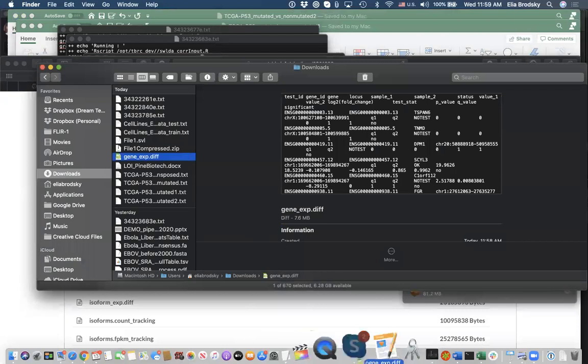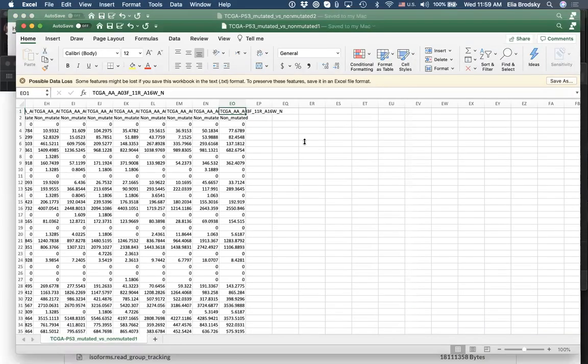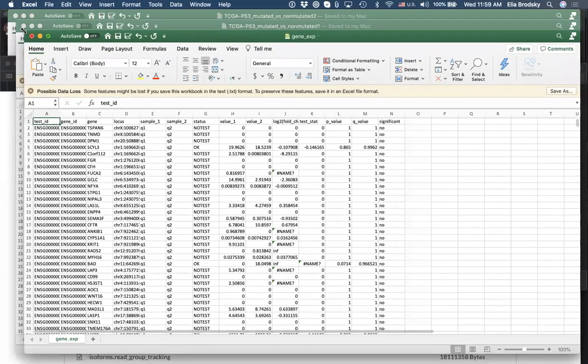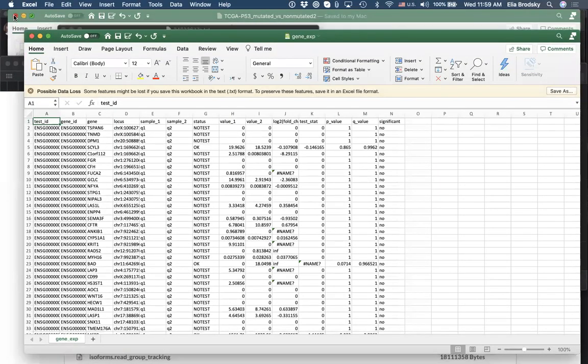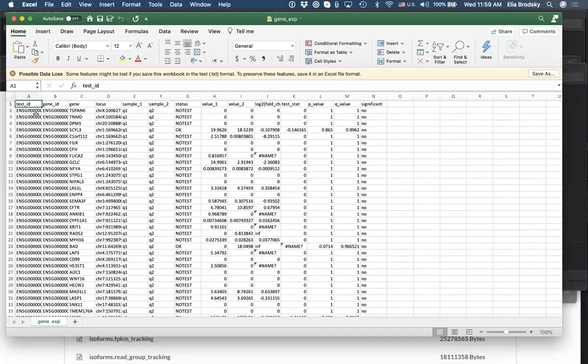So this is your result from cuffdiff. So here's your result. You see it tells you the gene ID, locus, etc. And then you've got significant, and then all the values right here.